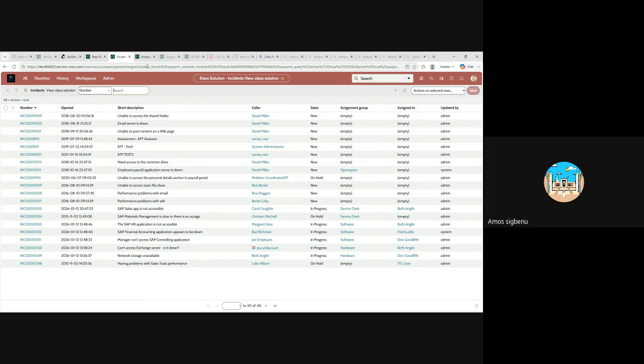This is a core table. When you are asked what your core tables are, you will say incident. Why? Because incident is created by ServiceNow. We don't create it. But the ones we create, or the ones that have been created by people, not out of the box by ServiceNow, they always start with a U. So let's carry on.